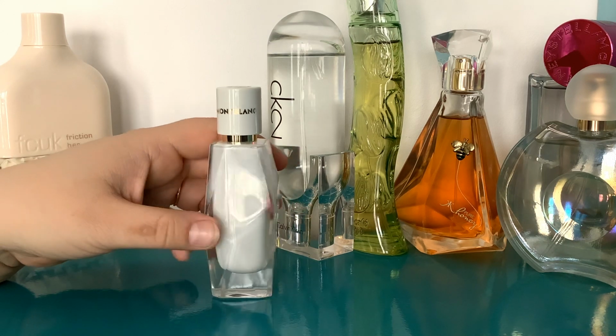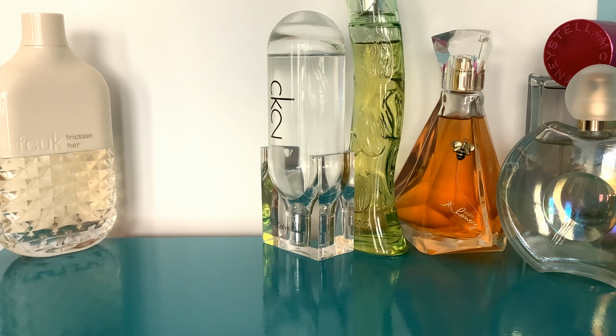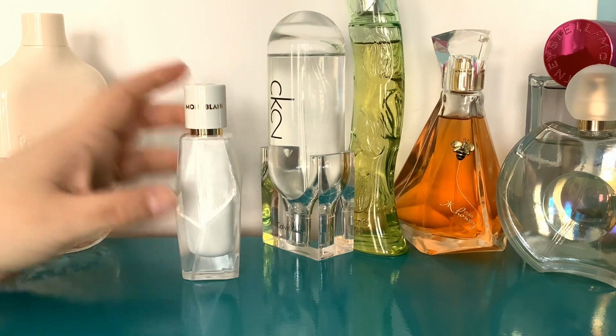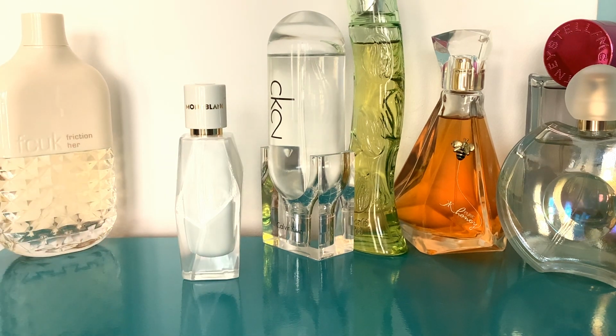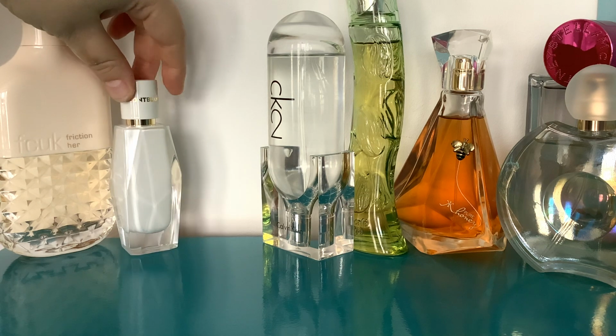I think there's something nice about this, even though you could say it would make sense in summer to cool you down. But when I'm spraying this now in summer, it goes very vanilla-y, and the orange is not so noticeable, but in winter you really get that clementine smell, and it's just so pretty. It really makes me think of Christmas, so it's like a December-y joy perfume for me. But yeah, I just love that bottle. I think it's really beautiful.